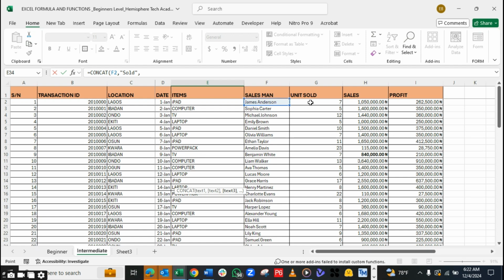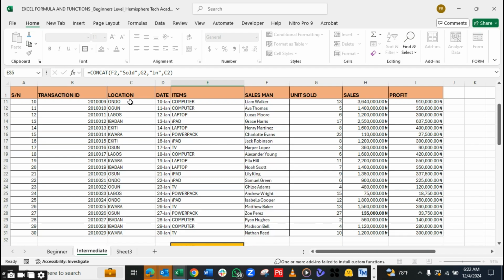Sold this unit of items in. Since it's a text I'm bringing in myself, I'll put it in quotation, in, comma, then the last text I want to add here is Lagos. I'm going to close the bracket and click enter.